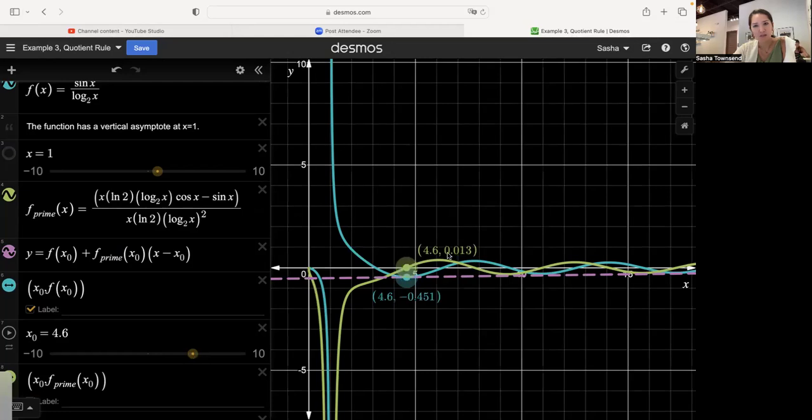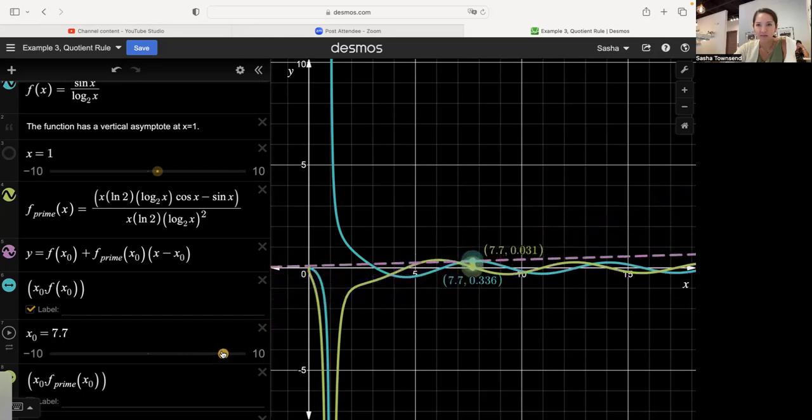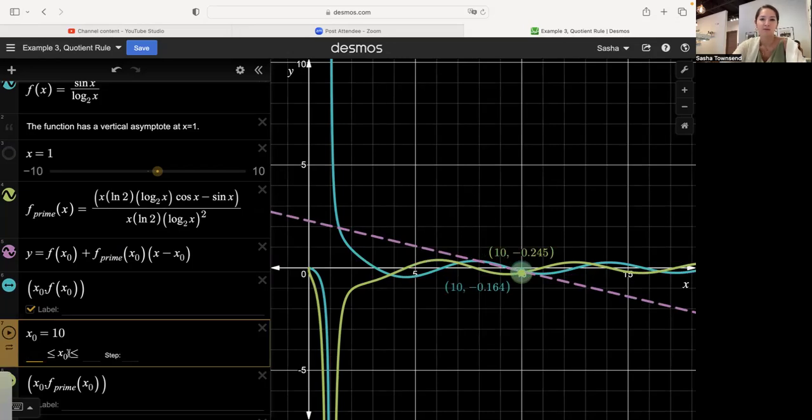The tangent slope is 0.013 there. It's really hard to make it exactly 0 on Desmos. Anytime I have hills and valleys, I'm expecting a 0 slope. So at the top here, the slope is 0, well, almost, negative 0.003. At x equals 7.8, I might look for another 0 slope. That's going to be at that bottom point up past x equals 10, and that's the only range, the range of values I gave myself. If I wanted to, I could go from, let's say, 0 to 20.